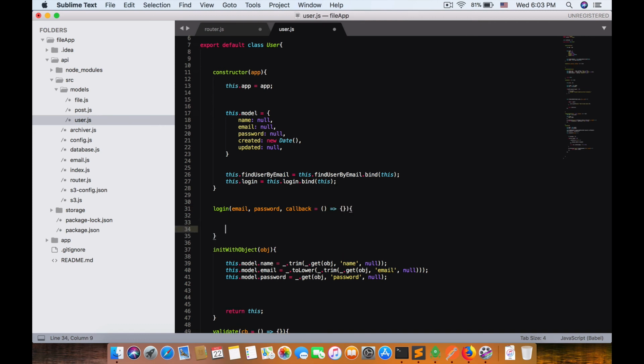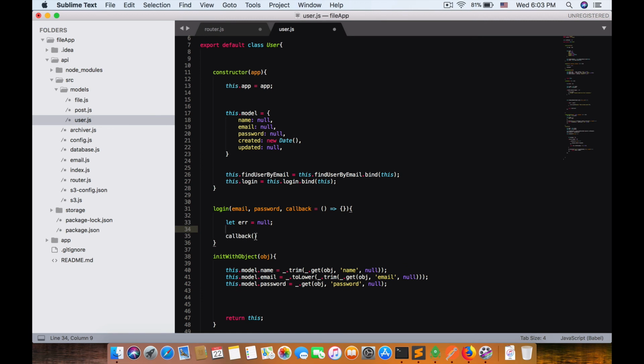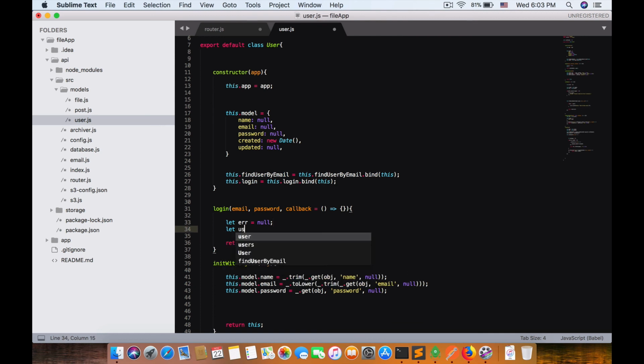So now what I can do is return callback with an arrow function and user. We can do it by let user equal new user.